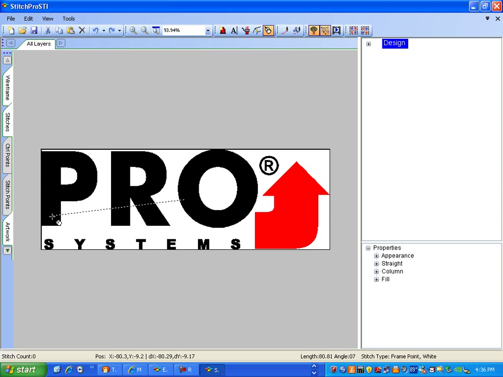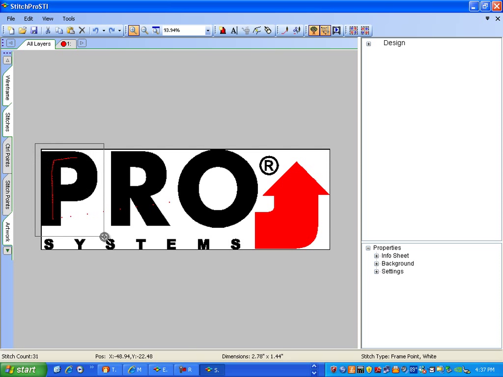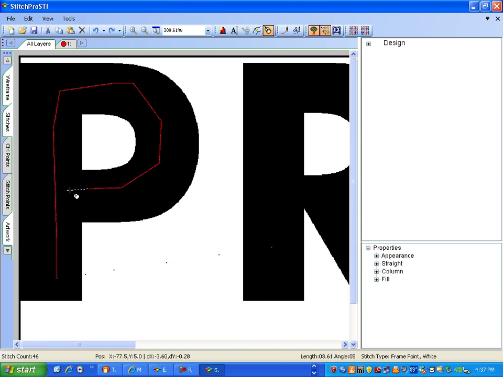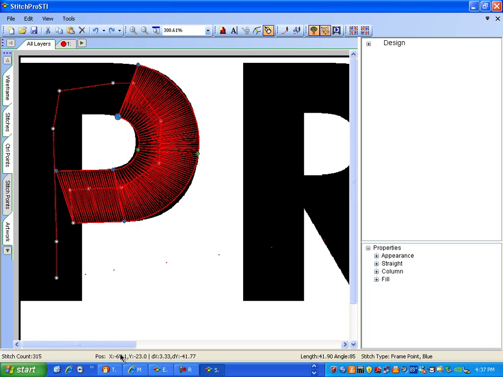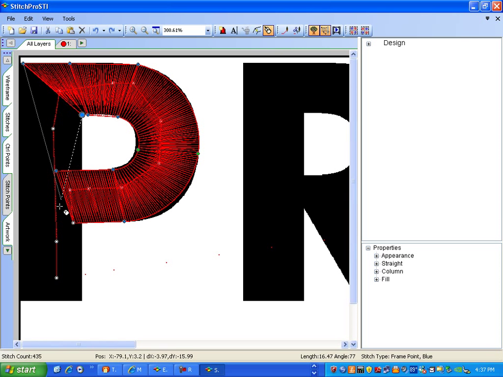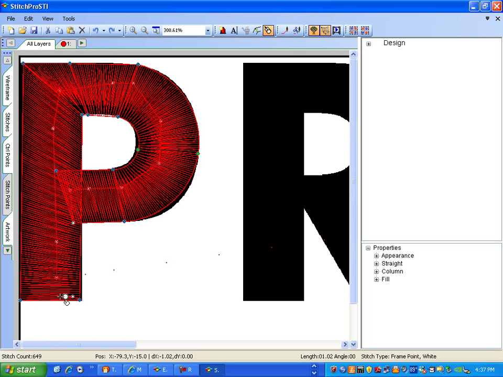Now let's say, for example, we're going to digitize this letter P. And I will start with some running stitches. I'll zoom up the letter P and I'll come around and white, blue, blue, blue, control points on, green, green, blue, blue, and I'll move the letter P. I can't move that way, so I'll go like this. Blue, blue, blue, blue, and down to the bottom, blue, blue. Lock it down. 1, 2, 3.